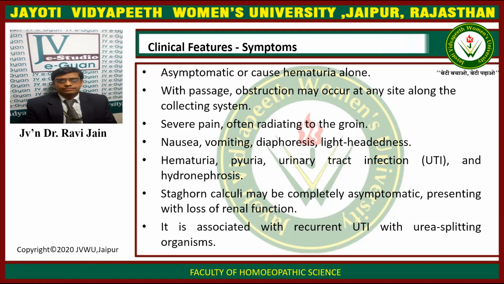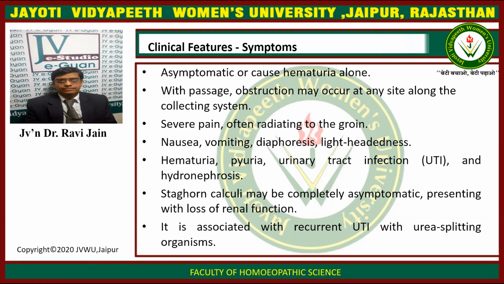With the passage of urine, there can be obstruction at the site of the collecting system. So a stone can be there, and the patient comes to you and says that I cannot pass urine fully because of the obstruction due to the stone. The third symptom is severe pain. Whenever a stone is in the urinary system, sometimes, especially the calcium oxalate stone, it causes terrible pain to the patient because of its spiky appearance. There is severe pain radiating to the groin, from loin to groin, as we have studied in varus vulgaris. So severe pain is often radiating to the groin.